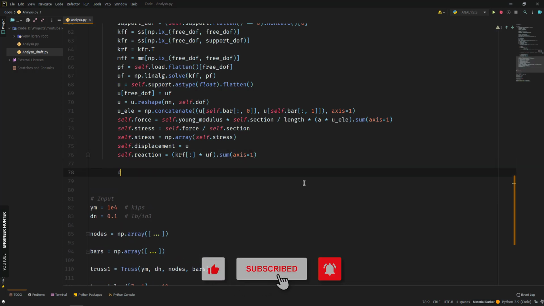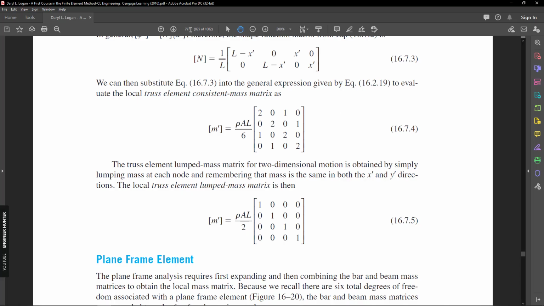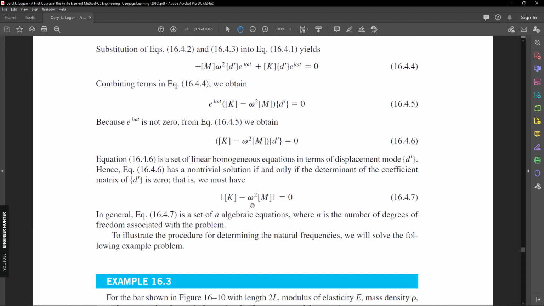So we add the information here. Let's say dynamic analysis. First I need to find the value here. You can find the natural frequency by solving this equation.